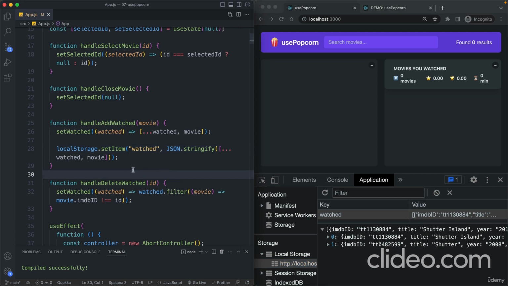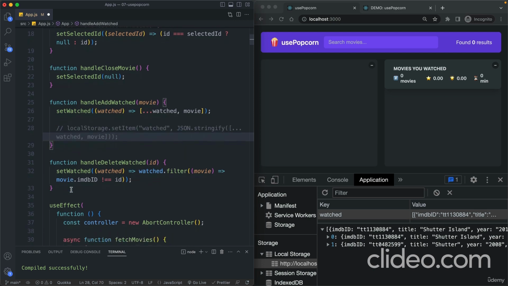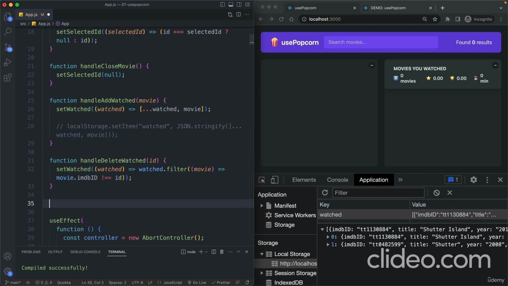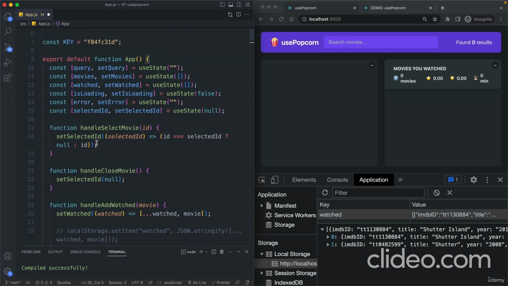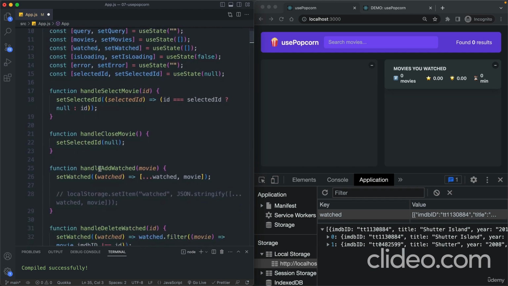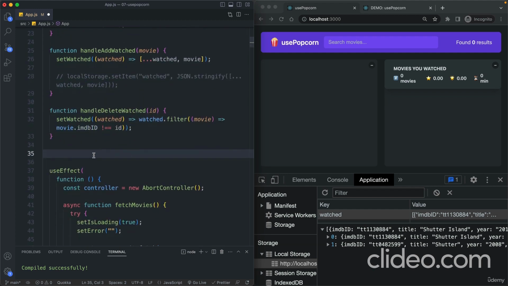Great. So that's working, but as I was saying, we can also do it right inside an effect, instead of doing it here in the event handler function. And we will actually do it in an effect instead of here in this event handler function, because later in the section, we will want to make this storing data into local storage reusable. So let's just comment this out, and then let's come down here and create a new effect. So you see that I like to always have the states here in the beginning of the component, then the event handler functions, which update some of the state, and then in the end, the effects.